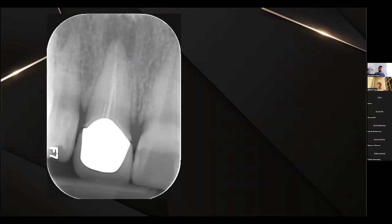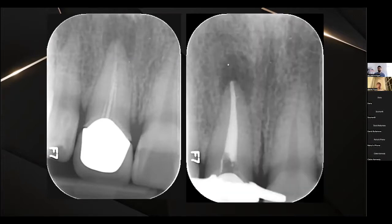So a retreat over here, this was a very wide apex. I think this was about 60 or maybe even a 70. So these new materials, they do flow quite well. Well, I wouldn't say flow, but they're much easier to handle. And again, you'll see we picked up a bit of a lateral canal just using the putty there. But again, your irrigant, and in particular EDTA, on these retreat cases is very important to remove that smear layer in order to actually get the materials into those areas.